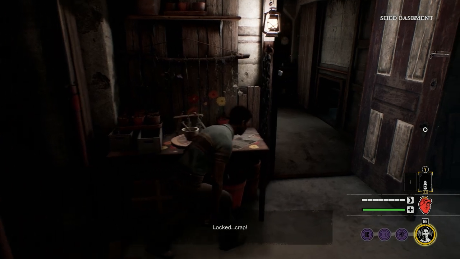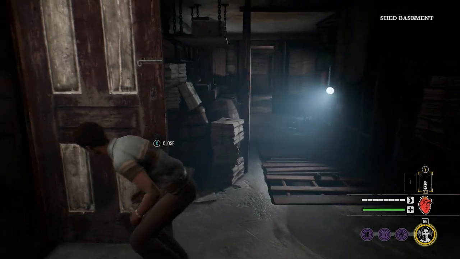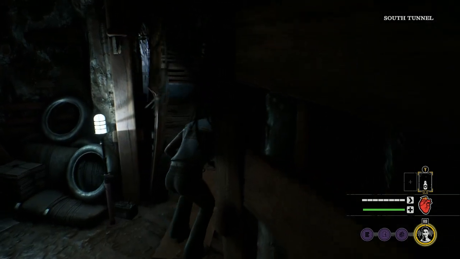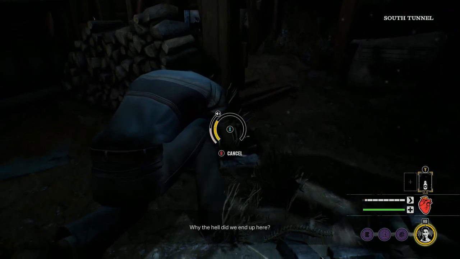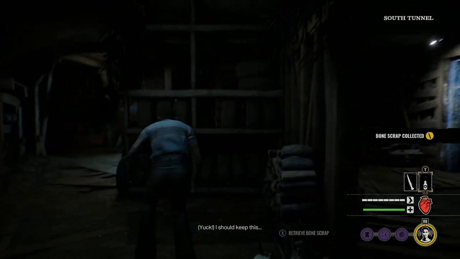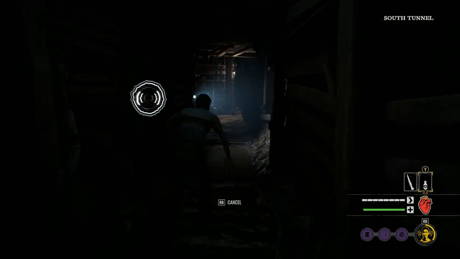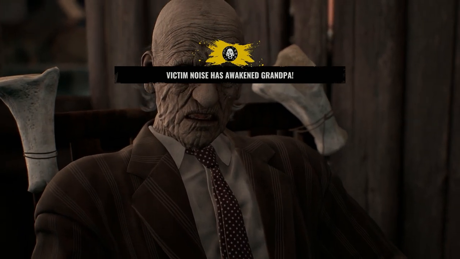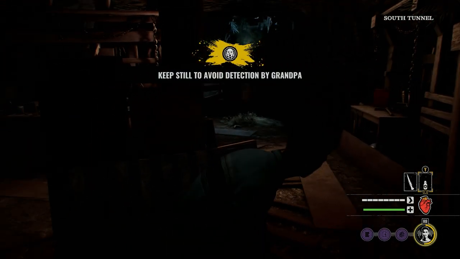Hey, the prize pocket. Oh no. Where's he gone? How do you run? Oh, where's my dude gone? Why the hell did we end up here? Oh no. I should keep this. Right, how do I run? Okay, there. What's that? Avoid detection by Grandpa? Who's Grandpa?